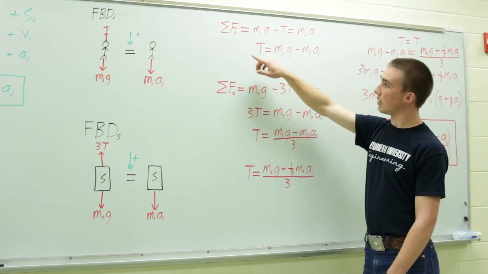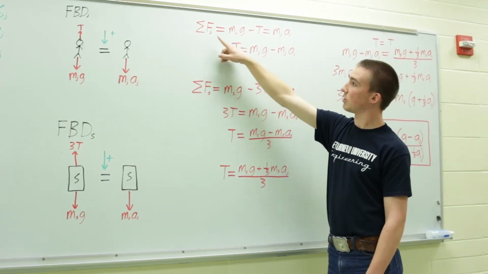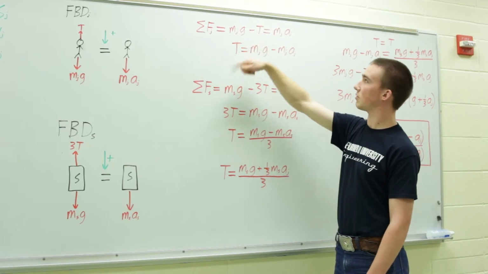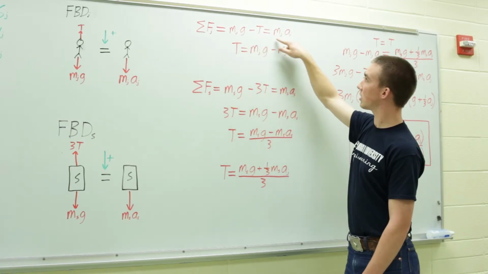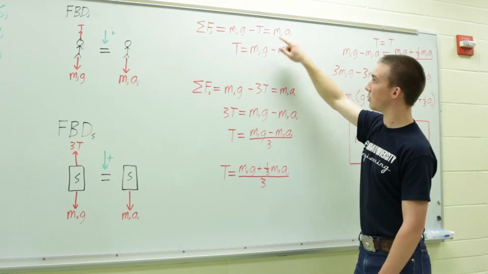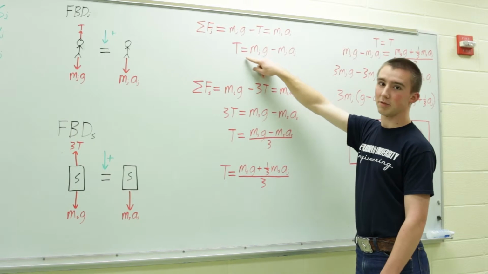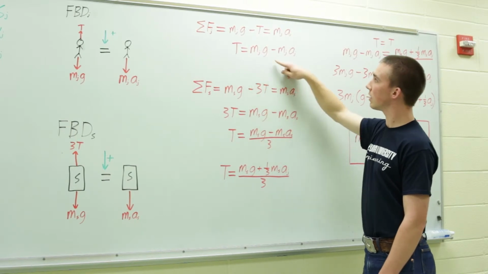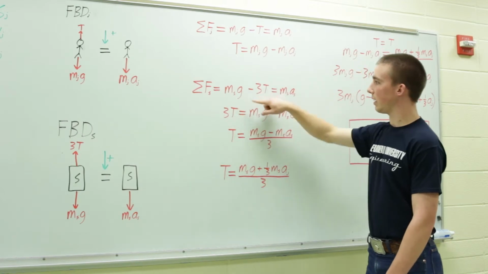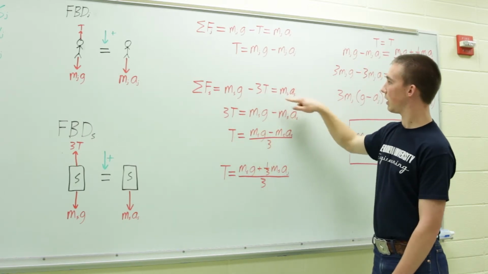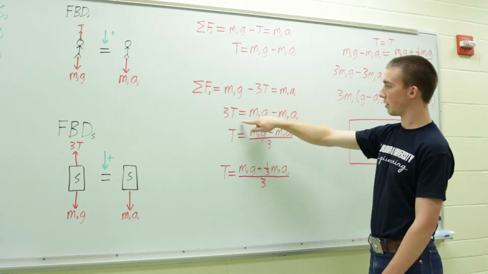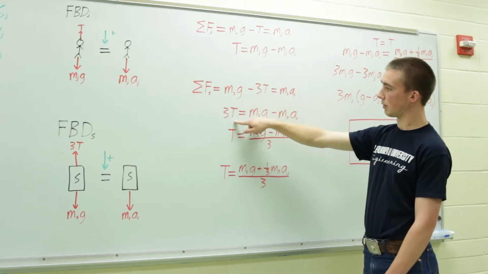So then we start with Indiana Jones and we add up all the forces. So we have gravity in the positive direction and tension in the negative direction, and we set it equal to mass times acceleration, which is the equation we're using. And then I algebraically rearrange this to solve for tension. Then I move on to the statue, and again I add up all the forces and I set them equal to the mass times the acceleration. Then I rearrange to get tension by itself.